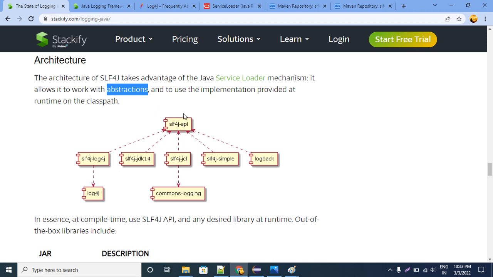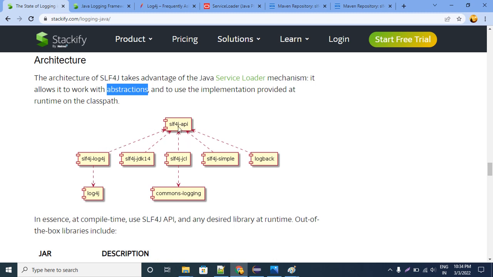So if we are going with the SLF4J API, the underlying implementation at runtime, if we provide any implementation, it will pick it, so that our project will be independent of the logging implementation.